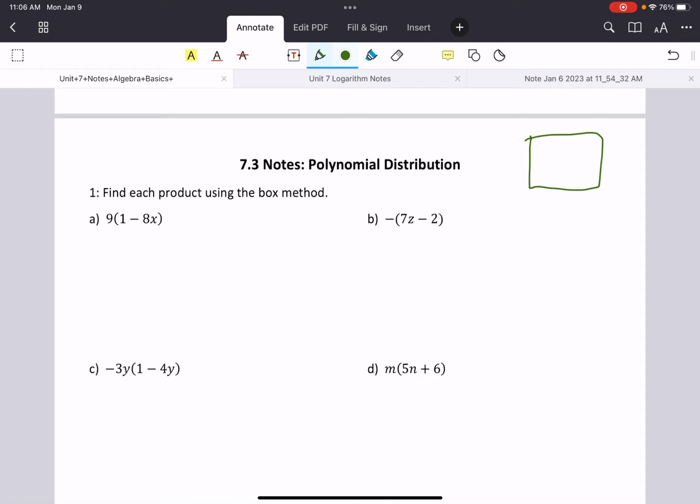Okay. Area of a rectangle. Mia? Length times width, or base times height. Right? Okay, so what we're going to do is pretend this is our length and this is our width. So right now the 9 is one term and the width is 2 terms. So the rectangle we're going to draw to find the area of is going to be a 1 by 2.